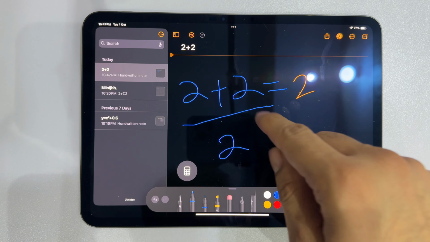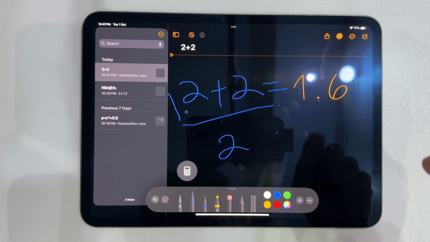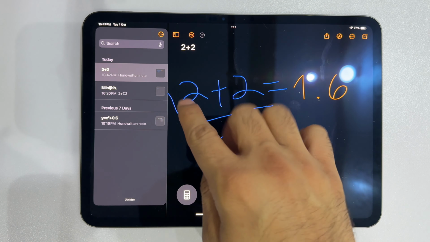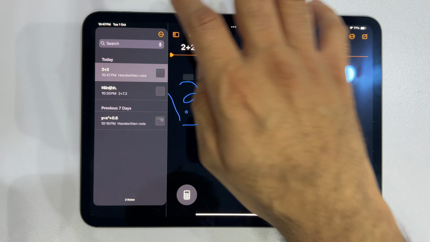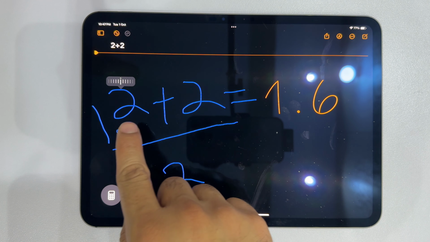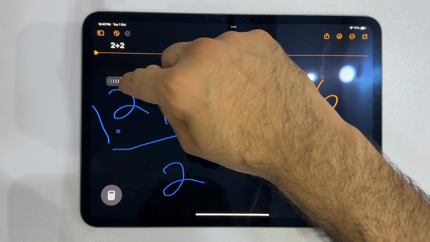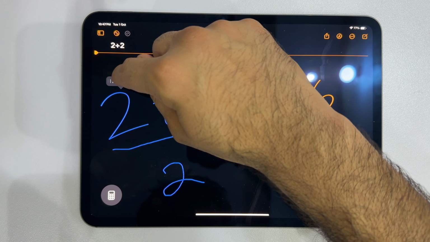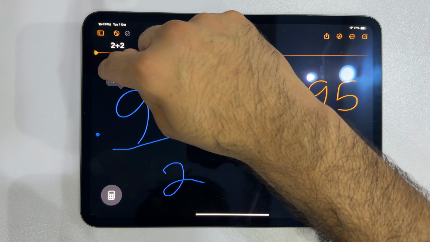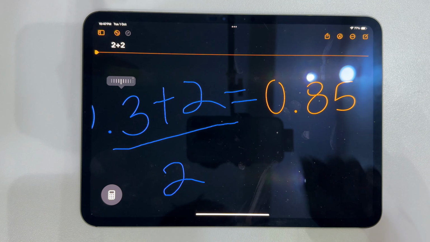So let me make another example. Now see, I'm going to uncheck this. I'm going to click on this. This is by far my favorite feature. While clicking on this, it is giving me this bar, which means I can change this decimal option from large to small. So this is very useful. It's a very magical option.